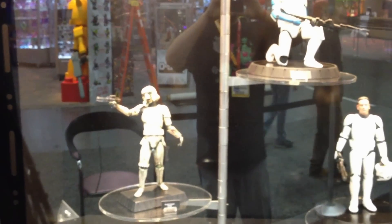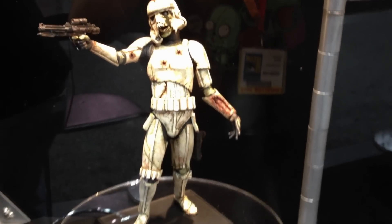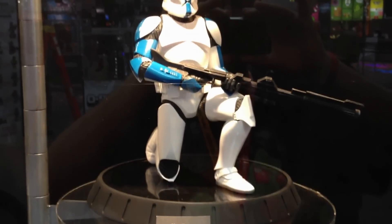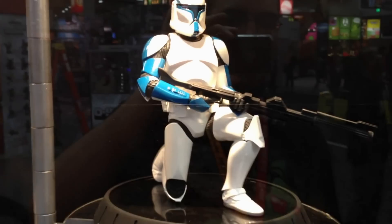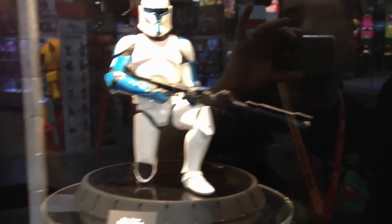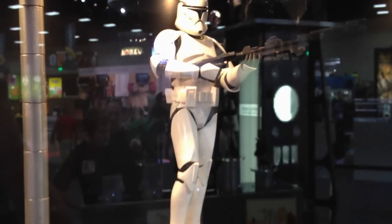Moving into the next case of statues, we have our Death Trooper statue coming up — look at that piece, all of its gory detail, it's just beautiful. This is our C6 exclusive Blue Clone Trooper statue. The Blue Clone Trooper is one of the C6 exclusives — those are your C6 exclusives and that will be the only place you can get them. This is our White Clone Trooper deluxe statue — one of his incarnations. It is an Uber Deluxe statue because that's the same statue — it comes with interchangeable arms, interchangeable head, all kinds of cool stuff. Two different ways to display your favorite clone.